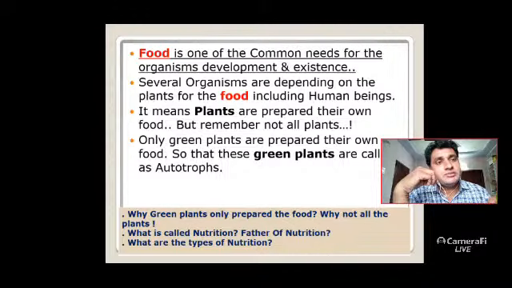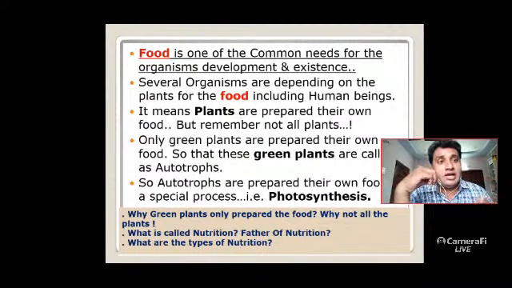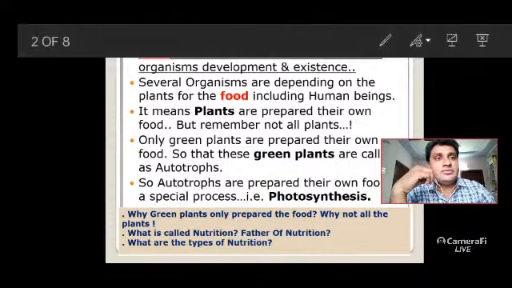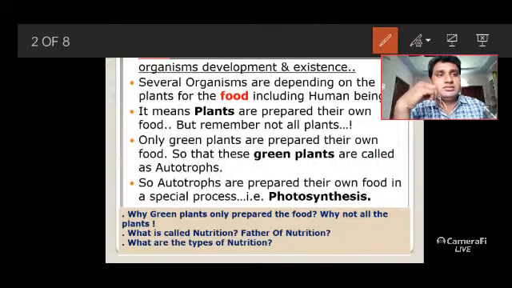That means for the preparation of food in the green plant, something is there. You have to identify it and question it: only green plants prepare food, so something must be there in the green plants. What is that? We will explain that later. Before that, all these green plants prepare food in a special life process called photosynthesis, which everybody knows, I think. Before we explain the topic of photosynthesis clearly, we have to discuss this process.